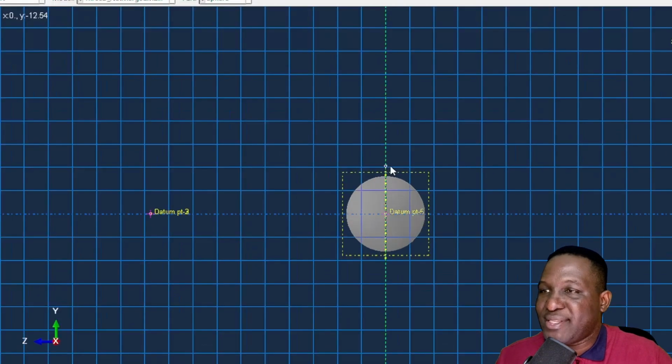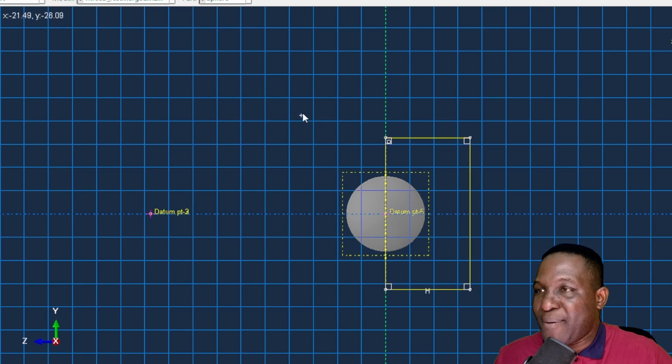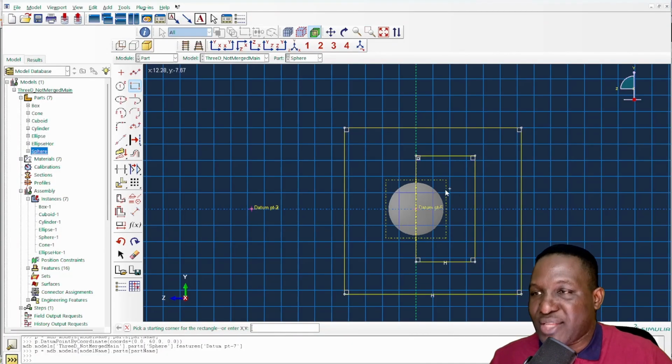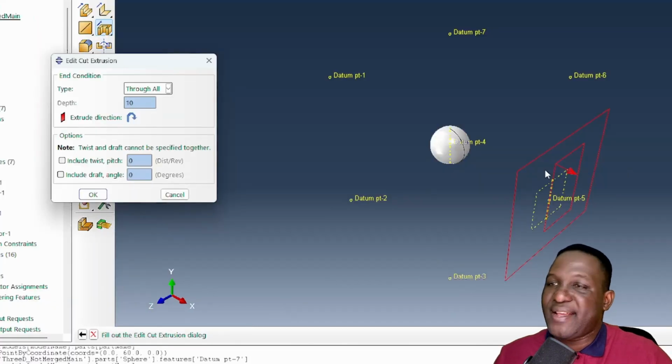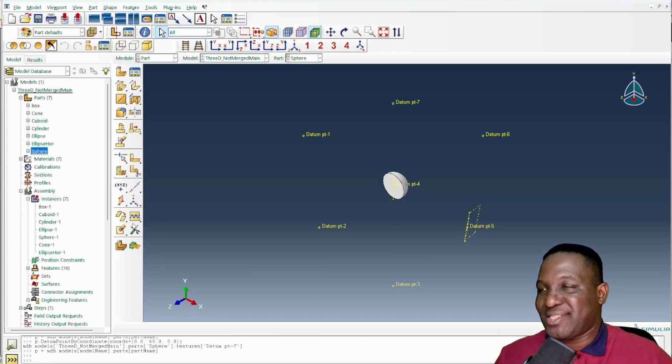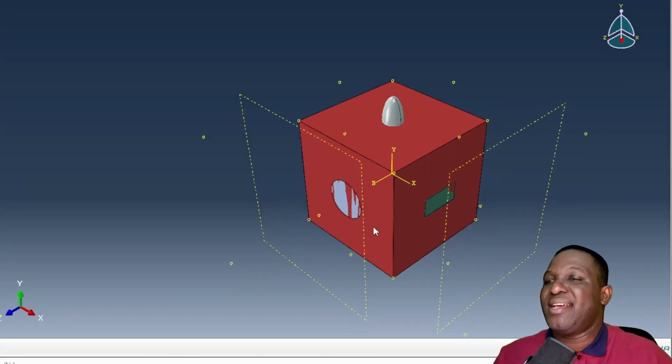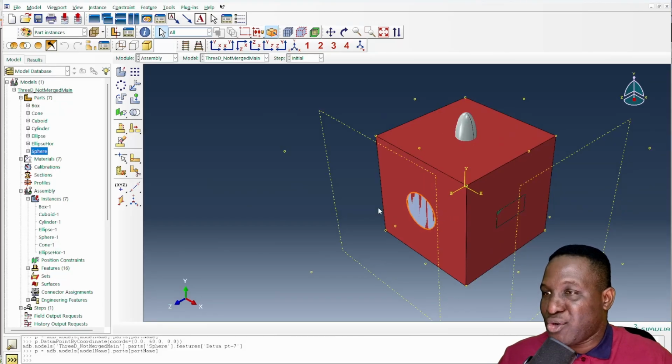Again, you click this button. Everything on the inside we will keep, and everything on the outside we will leave out. So what is inside the first box is what we want to keep, and the second box is what we don't want. So this inside will be kept, and then I can now click done. You can see, however, it's pointing in the wrong direction, so we need to flip it around so that when we do that, it cuts out properly. Going back to the assembly module, you can see now the sphere is also extrude-cut properly.